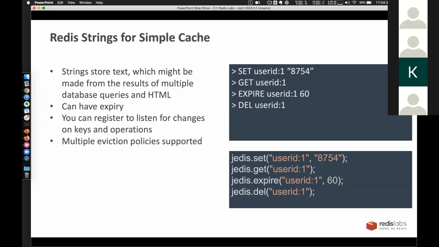Redis is native to those, and it's also multilingual. If you have a polyglot application using different languages, all the libraries can read and write the same data. And it is native there, okay?